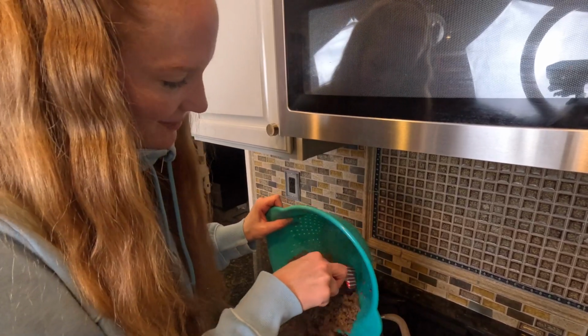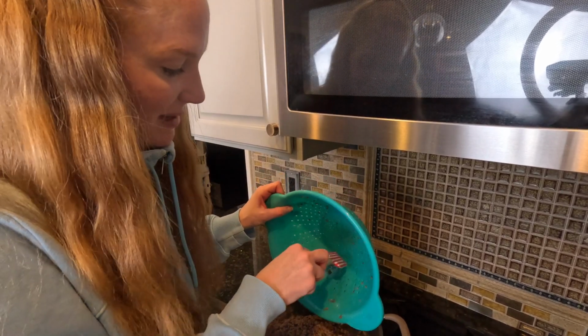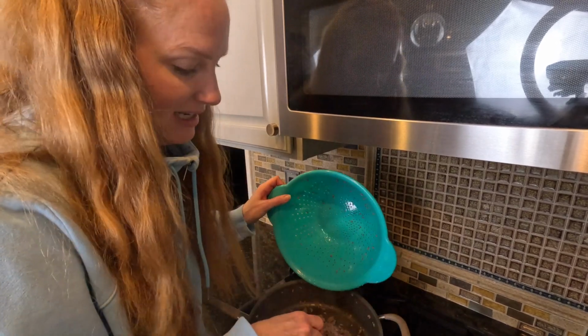Do you wanna know what was sad? Right before I was getting ready to film, I was soaking something in my sink, so I had my sink really full. I think it must have been the fullest I've ever filled it, and my sink started leaking. Like 20 minutes later, I noticed there's a huge puddle of water underneath my sink, in the cabinet, and on the floor. So that was fun.